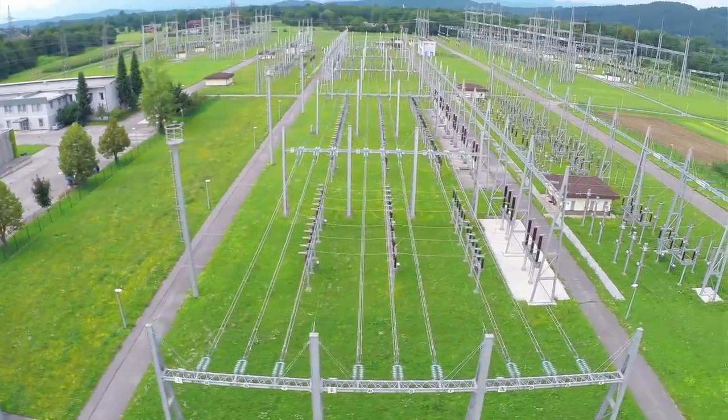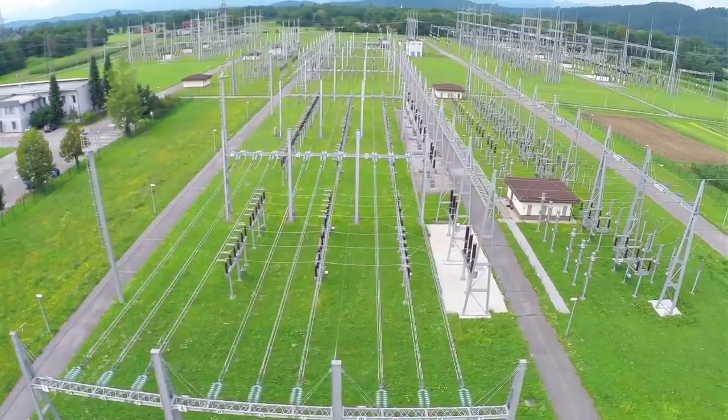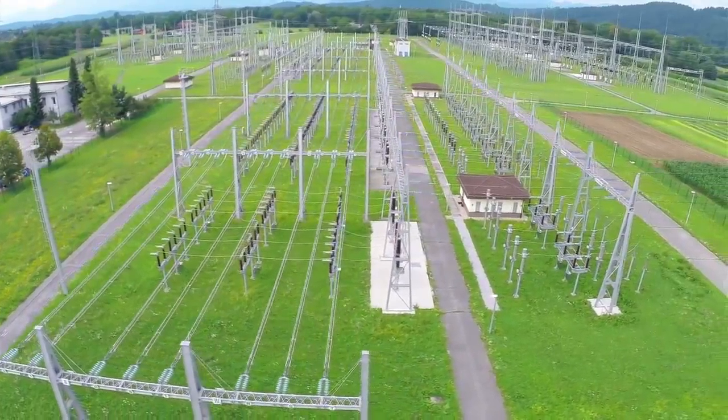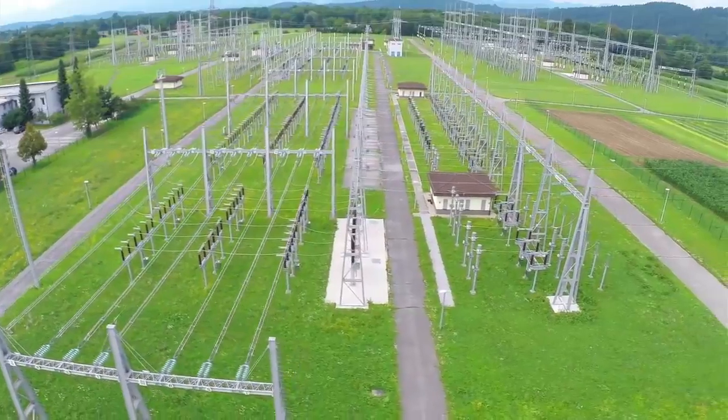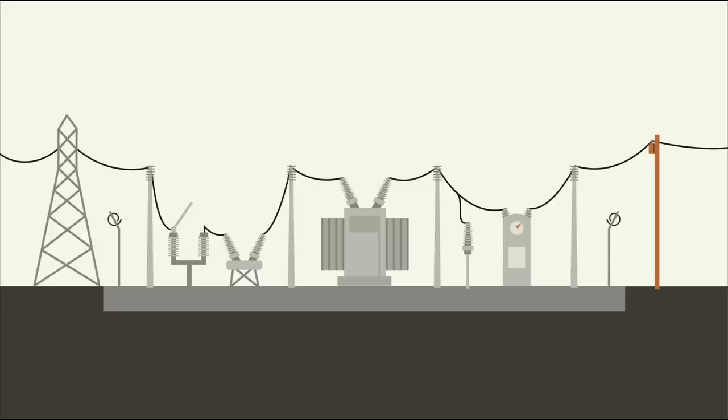The connections to these various devices are called buses, often rigid overhead conductors that run along the entire substation. The arrangement of the bus is a critical part of the design of any substation because it can have a major impact on overall reliability. Like all equipment, substations occasionally have malfunctions or things that simply require regular maintenance. To avoid shutting down the entire substation, we need switches that can isolate equipment, transfer load, and control the flow of electricity along the bus.